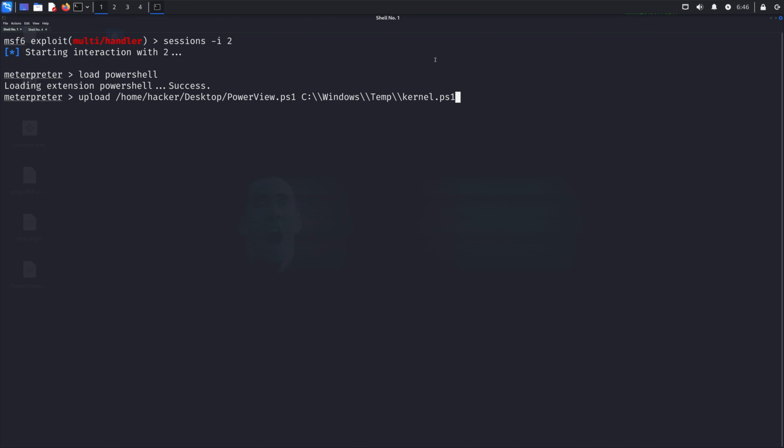One quick thing I wanted to show here is what's kind of weird, these backslashes. Most of you might be aware, but in the file structure of Linux systems we use forward slashes, whereas with Windows we use backslashes. Now, why are we doing double backslashes? Well, I mentioned before in a previous video that Metasploit is completely written in Ruby.